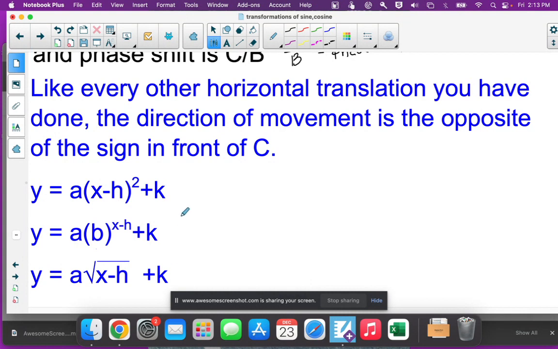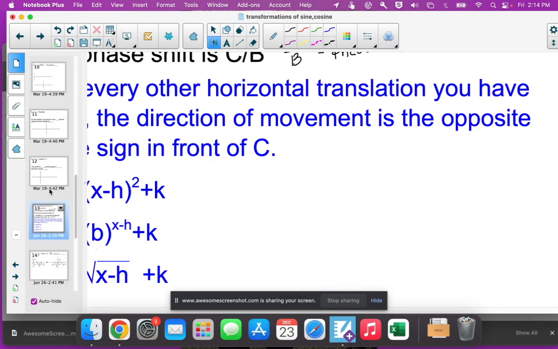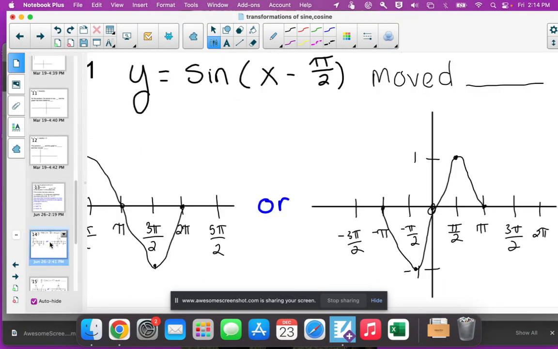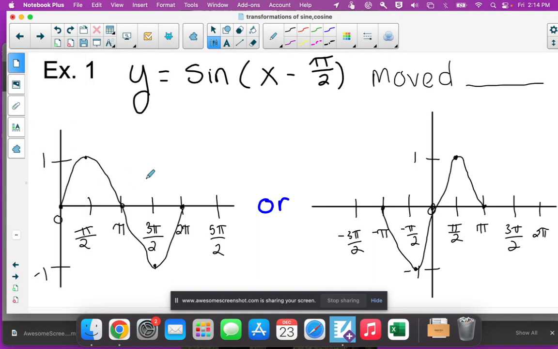All right, so let's do some basics where we're just doing horizontal translations, and then we will put everything in, including period and midline and amplitude and everything. So we'll just work our way up. Okay, so again, this is just a phase shift. You're sliding it to the left or right. That's all it is. Okay, so to make it easier, I went ahead and graphed the normal sine function, right? Whether you graph it on strictly the positive side, from 0 to 2 pi or 0 to 360, or on the negative and positive side from negative pi to pi or negative 180 to 180. Okay, so it's basically just going to be horizontally slid.